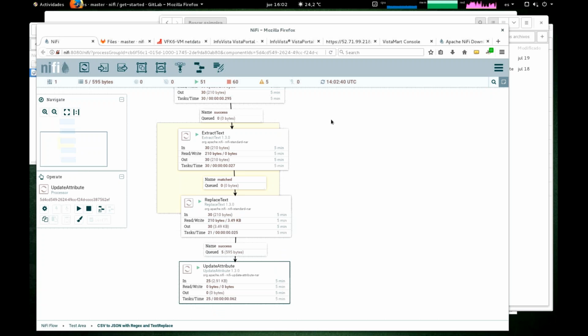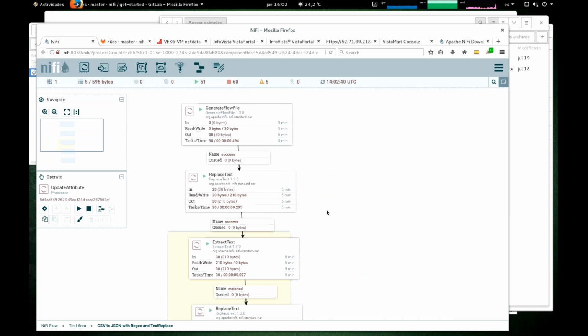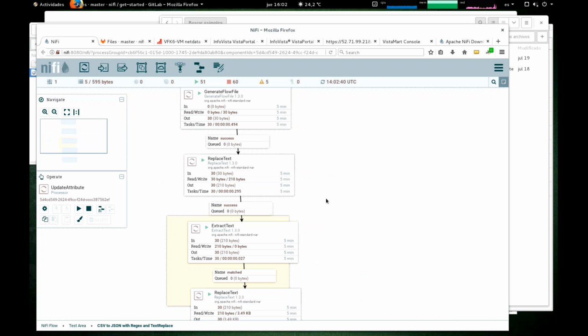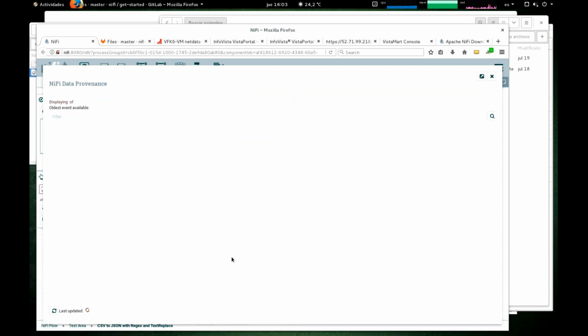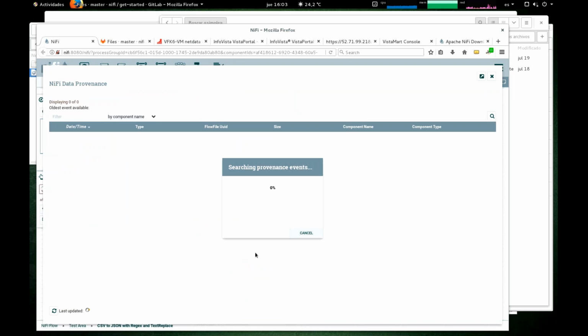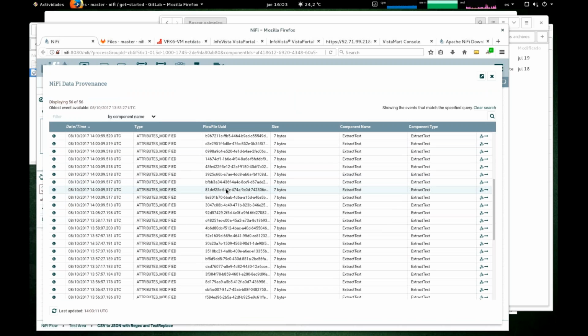And now for the final action on this workflow, I want to show you the flow files themselves that we've been seeing. For example, you see this in 30 and out 30. It means that we have a history of the last 30 flow files that went there. Let's take a look at the flow file before it enters the extract text. So let's look at the data provenance here. You see it is providing me an interface to look for all the flow files. You see flow file UUID. So all the 30 flow files are in here. These are the 30 flow files that we have seen.